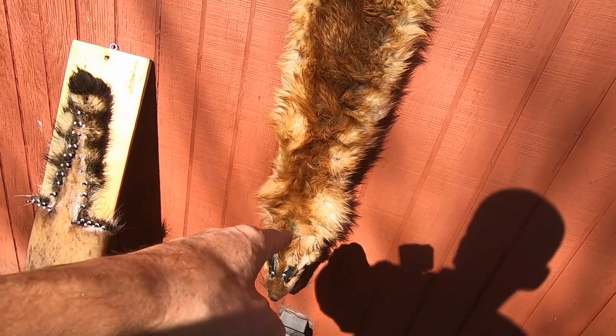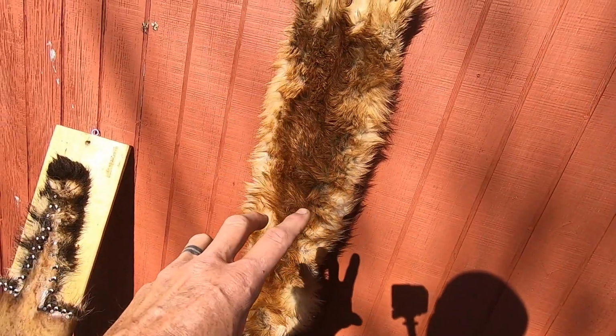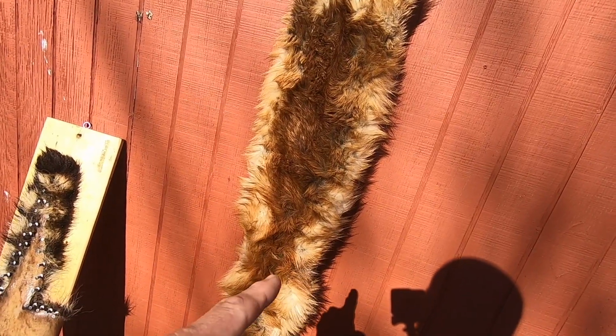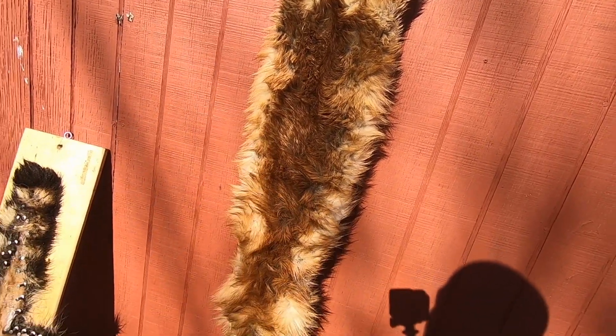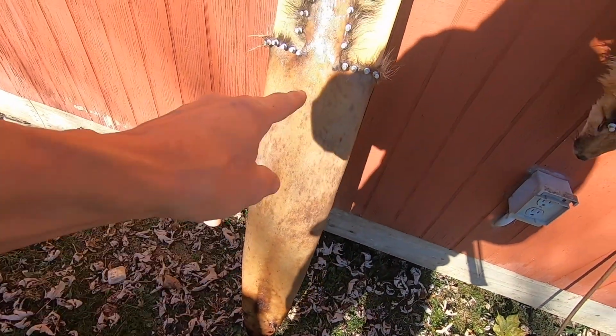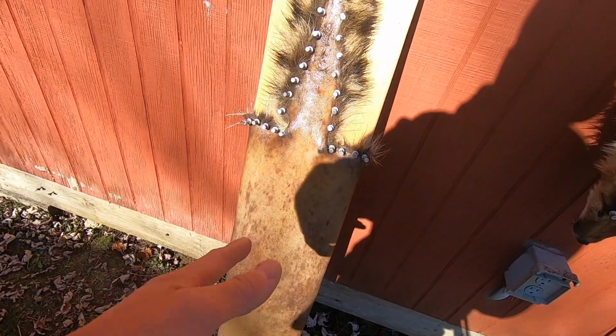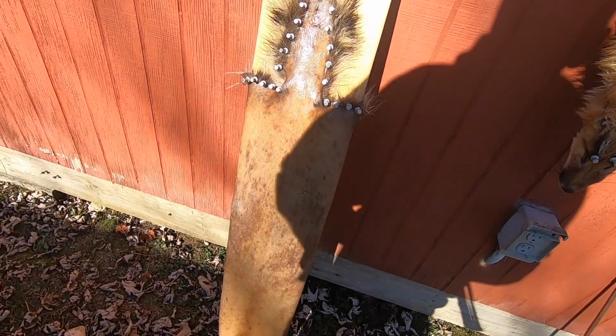Okay, here's the red I caught yesterday on Saturday. It's Sunday today. The fur is pretty nice on it. It's pretty dark red, really, but the leather is still blue. The coon that I caught, it's a nice sized boar coon, and it has pretty decent leather on it, really, and it's really thick fur. So we'll see how that one grades up.